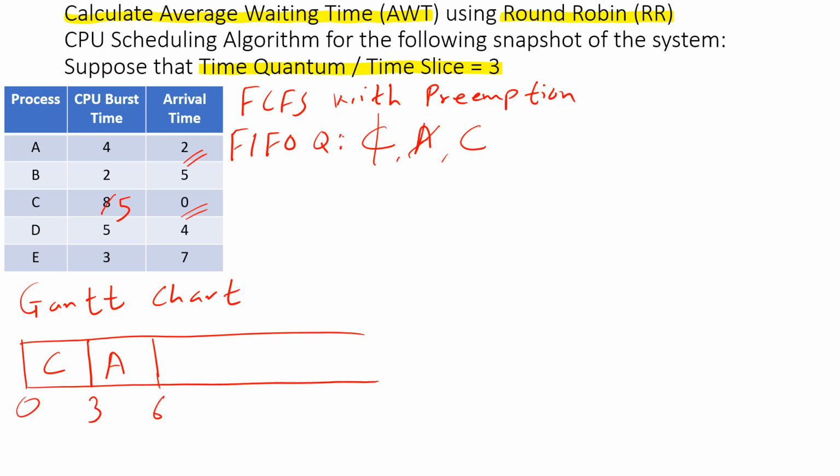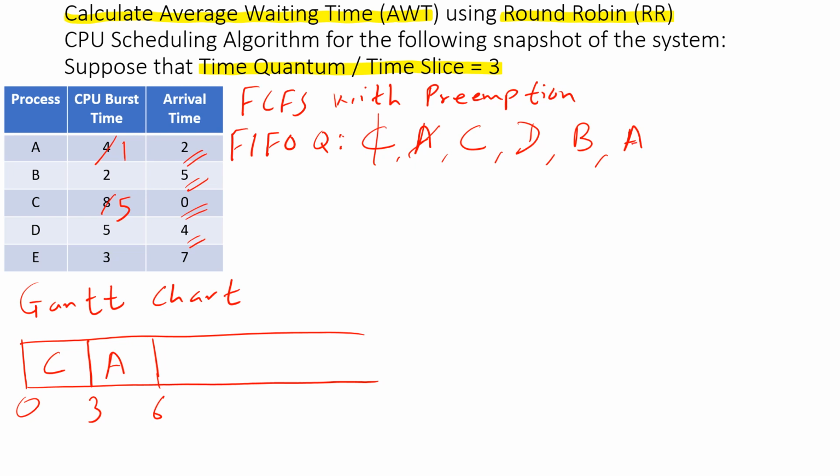Okay, but what happens in this time interval from 3 to 6 is at time unit 4 D arrives, so it is inserted into the queue, and at time unit 5 B arrives, so B is inserted into the queue. And then at time unit 6 we realize that A's execution is not yet over. It is left with one more time unit, right? Its total requirement was 4. It has already executed from 3 to 6, that is 3 time units. So we are left with one time unit for process A. So A is inserted back into the queue.